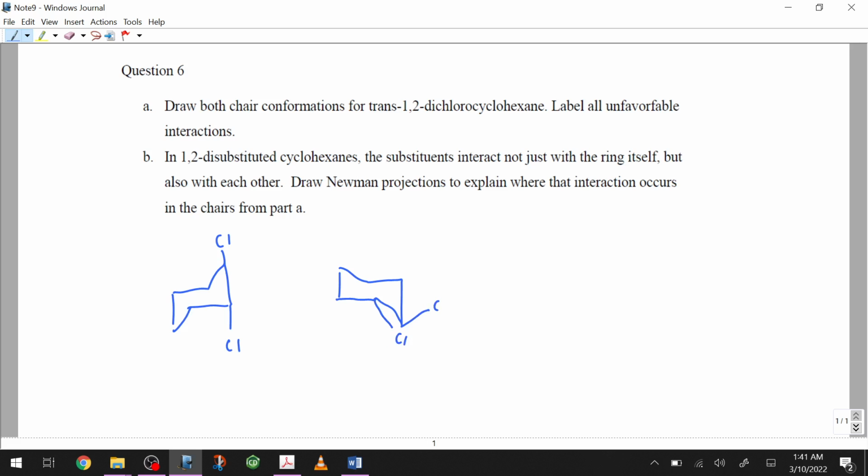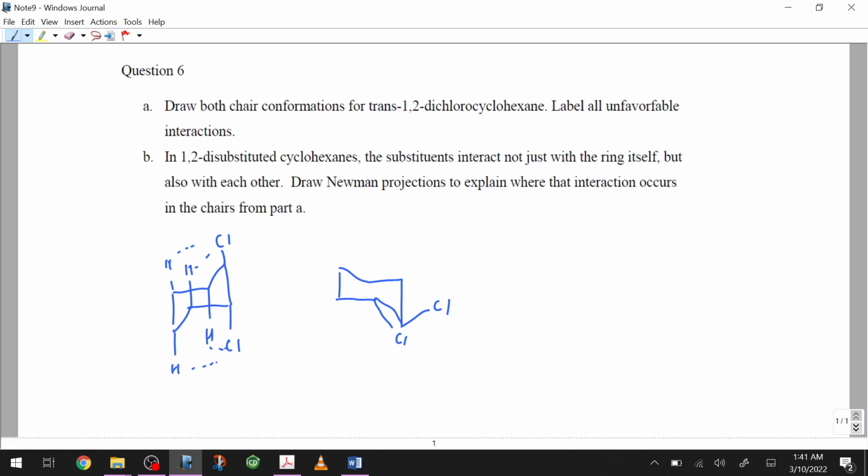Okay, so these are both equatorial carbons. So in the first case, I have diaxial interactions here on the top face. I have another set of them on the bottom face of the ring. So I have a large number of diaxial interactions here that are significant and severe. In the other case, well, now I don't have diaxial interactions because I have no axial substituents other than hydrogens. But now I have these two, and they're gauche to each other. So those two chlorines are going to be problematic for me, in that they are interacting with each other.